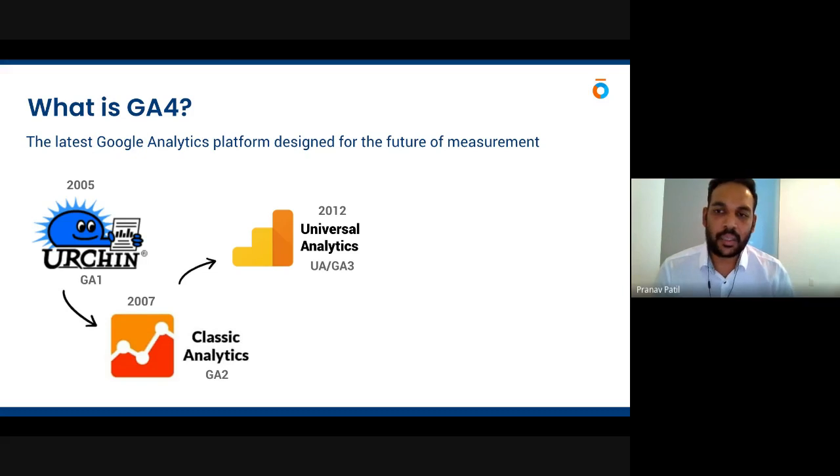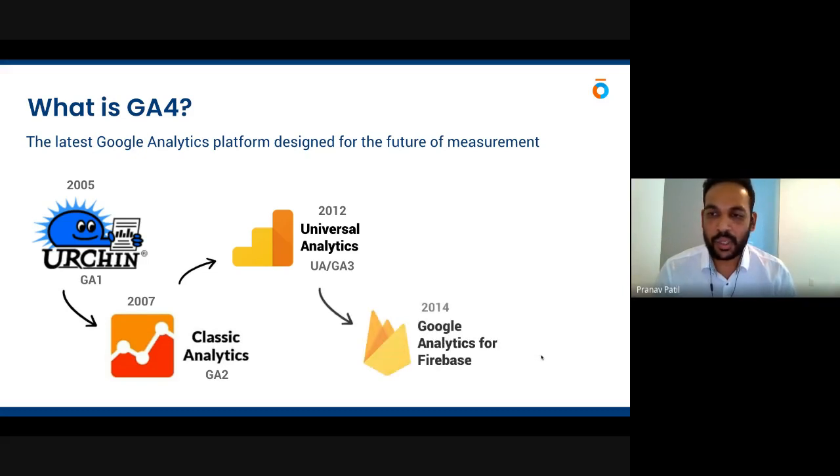Besides Universal Analytics, they also have another branch, which is more about app development for mobile platforms. That is Firebase, a company actively involved in providing a development platform.